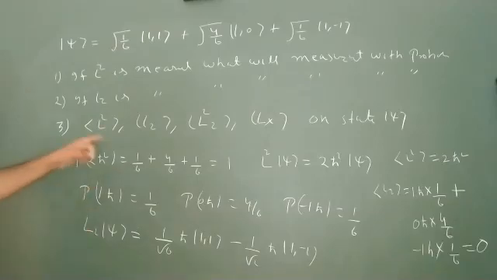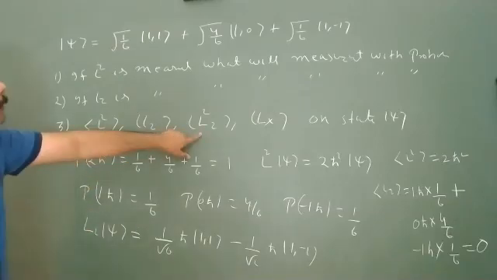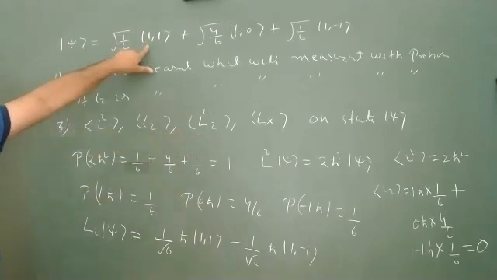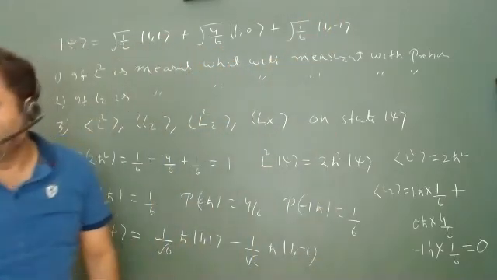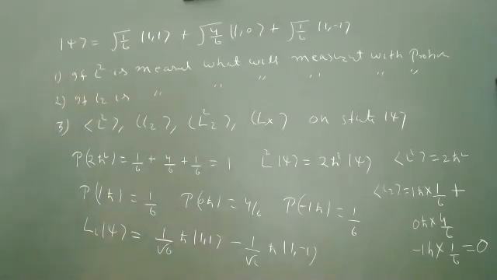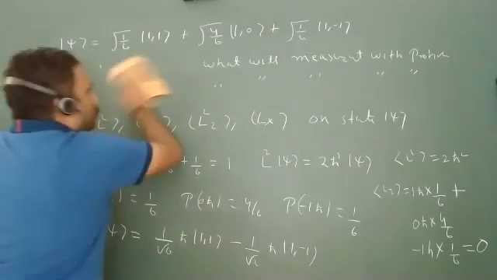So the expectation value of Lz is 0, but the expectation value of Lz square is not 0, because if you measure Lz square, here you have 1 h cut square, here 0 h cut square, and here again 1 h cut square. So this is Lz square, and you can easily figure out the expectation value of Lz square. I am just removing all this part.